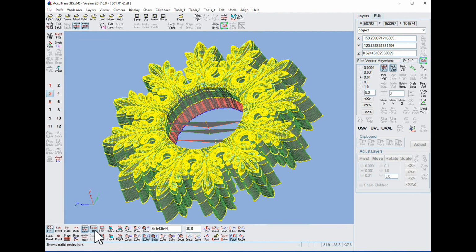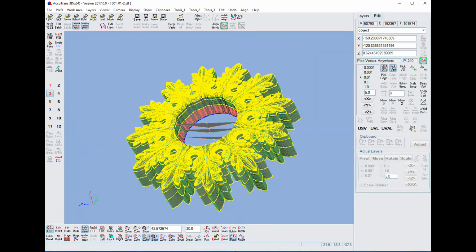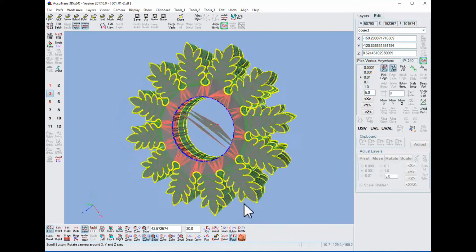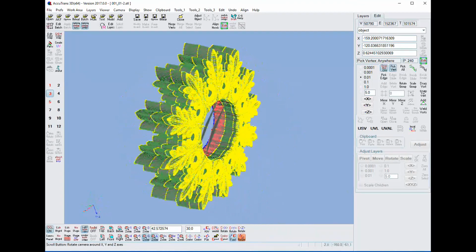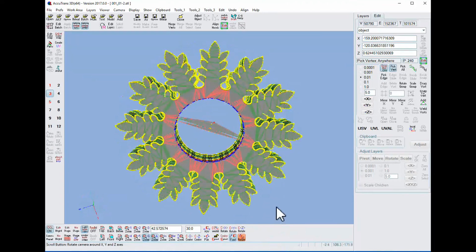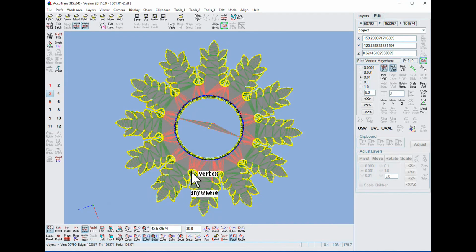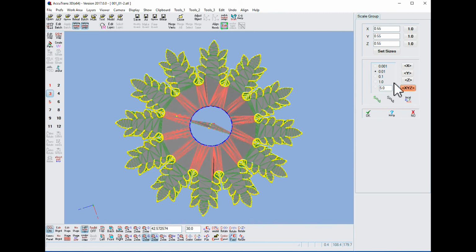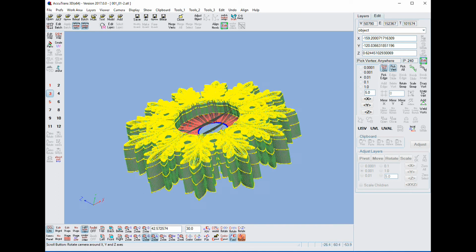Now I should go off parallel mode back to regular perspective, and okay, looks like I haven't picked anything anywhere that I don't want. So now if we go up to scaling, now if I wanted to make that smaller, I can just scale down and make it whatever I want. We'll say okay, and so now there we have our model.